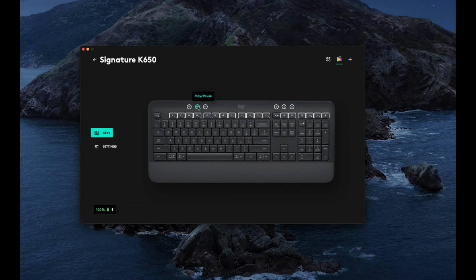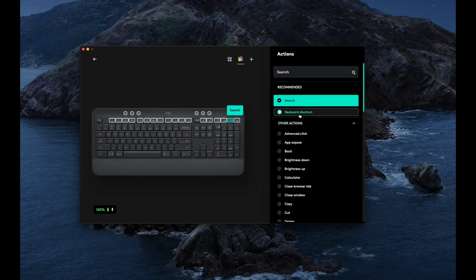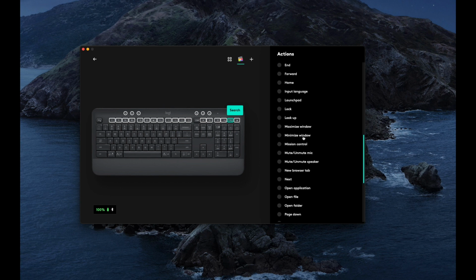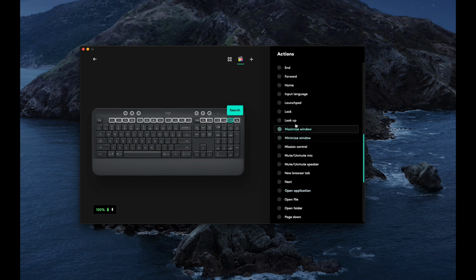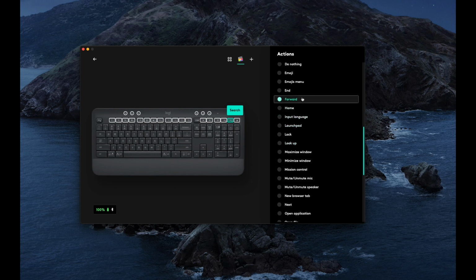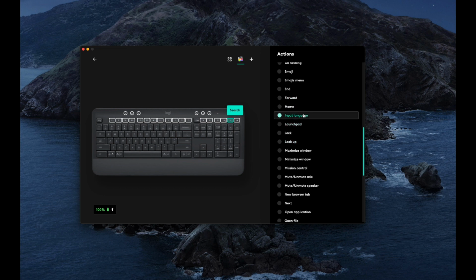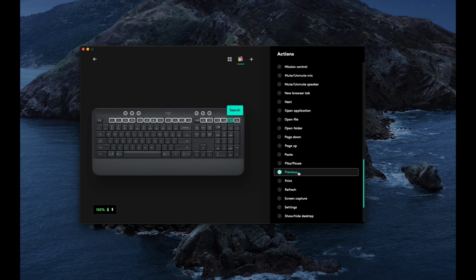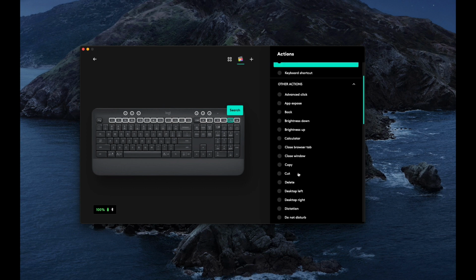It's not that complicated. The main thing here to keep in mind are these shortcuts. You can use custom shortcuts by clicking this custom shortcut key, or you can use some of the pre-made shortcut keys here. So you can do things like lookup. This is like a search for Mac. This is backwards or forward. This is home, input language. There's a lot of pre-made ones here that are built into the Mac computer. And if you're using Windows, the preset shortcuts are going to look a little bit different.